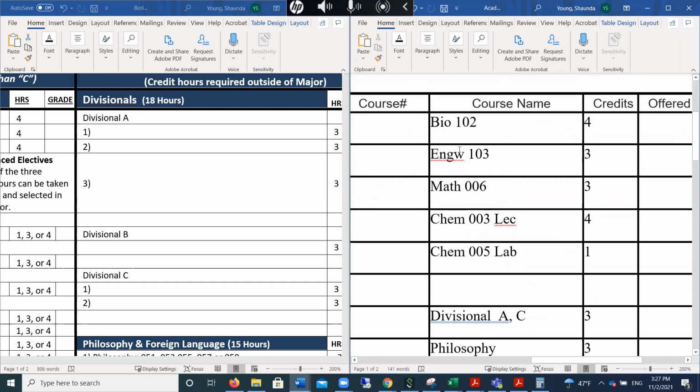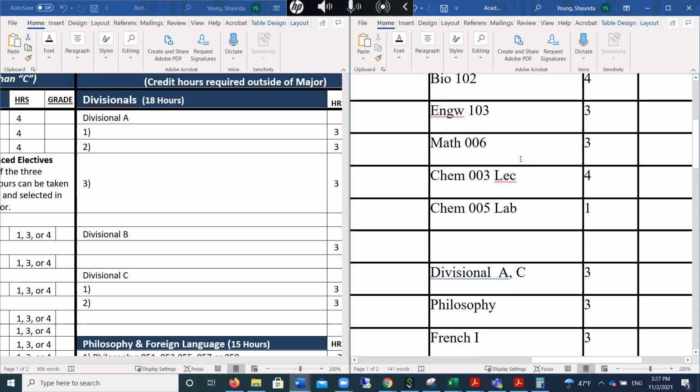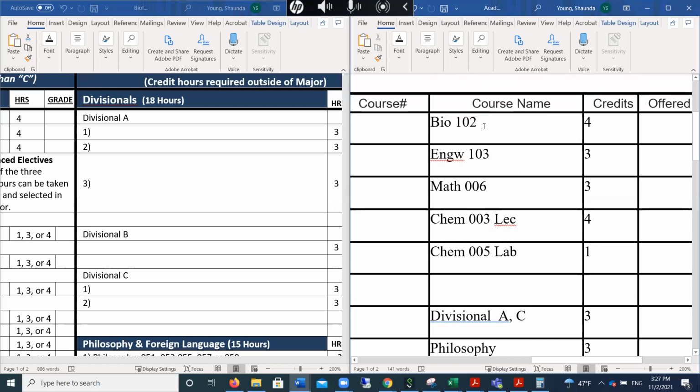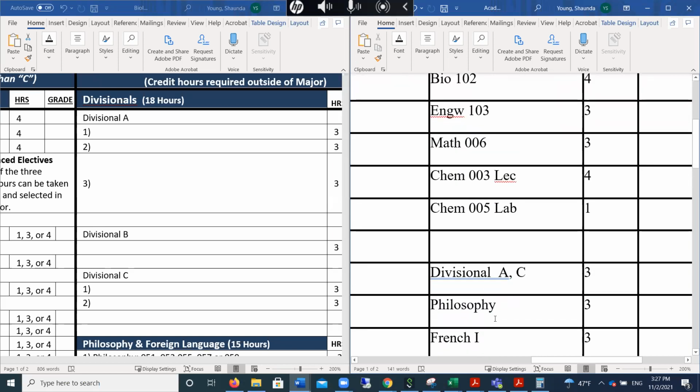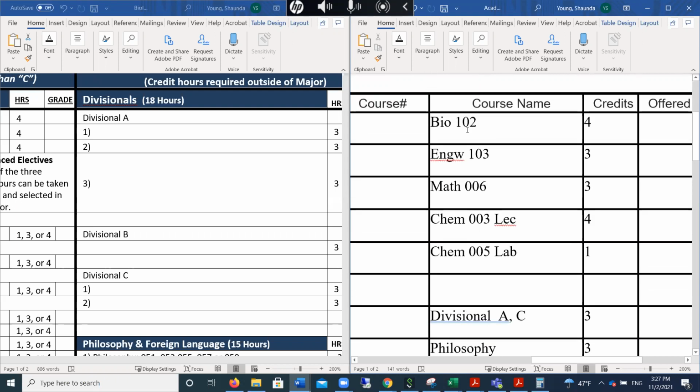Now, if you can't get into a course that's a major or a minor course, then you double up on your co-op's requirements. Oh, okay. Like the English or the math. Right. So if you can't get into Bio 102 and you can't get into chemistry, then you come down, you take all of these Divisional A's, philosophy and French, because they're still required. And next semester, you're going to have to do bio and chem. Oh, okay. So you still have to keep going no matter what you're able to get into. As long as you're taking something on your scheme, you are still completing your degree. Okay.